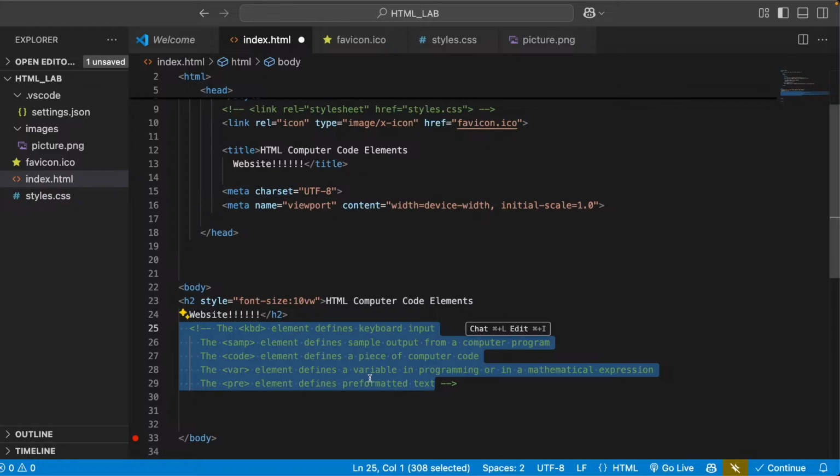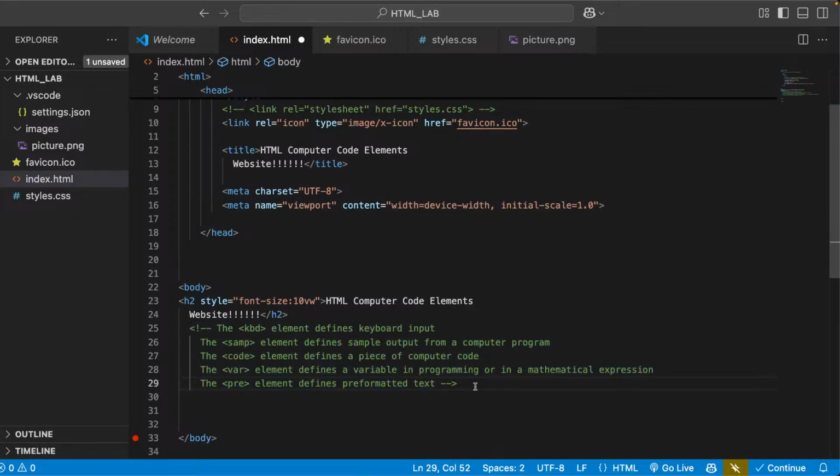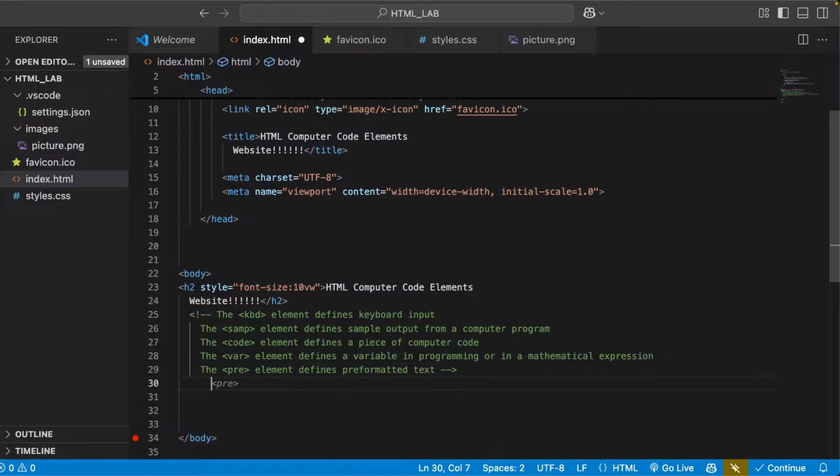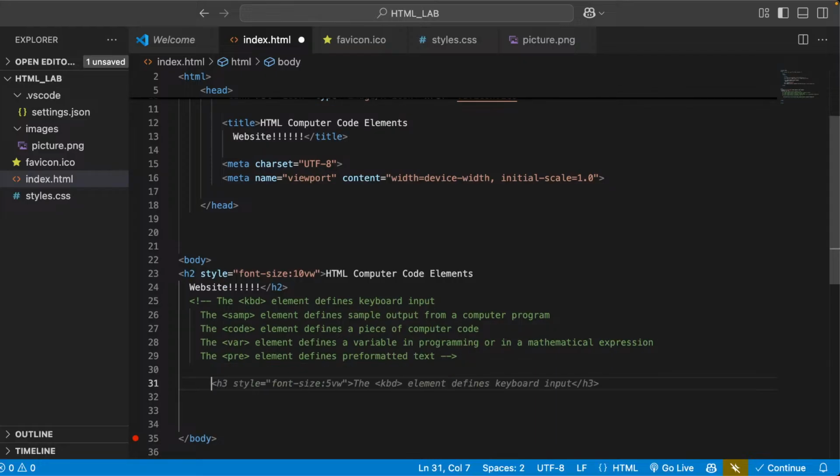So basically what these things do is they slightly modify the formatting of the text that you want to convey that's a part of code or different from the other text.